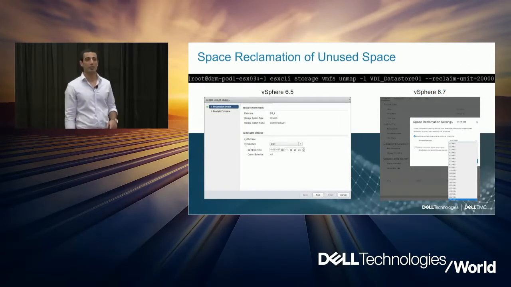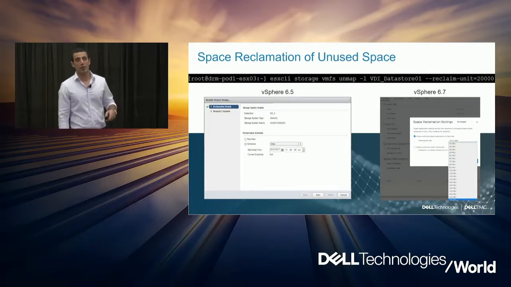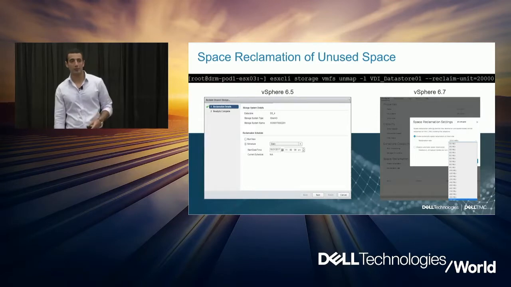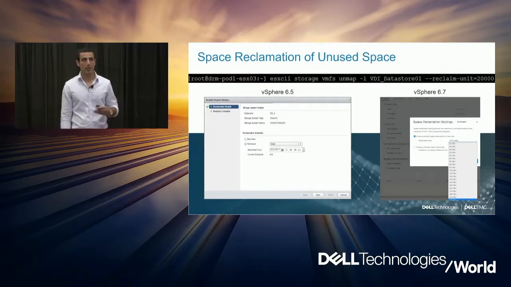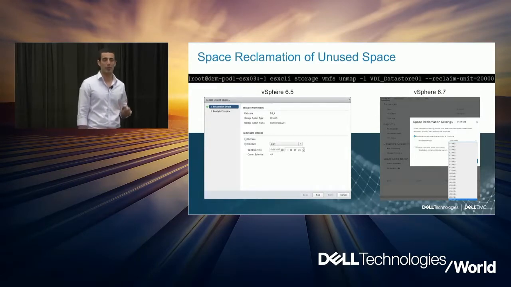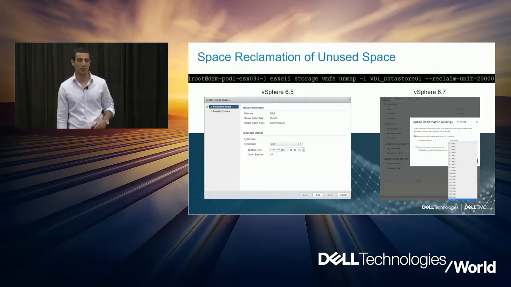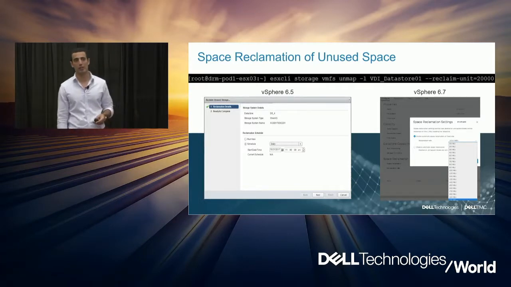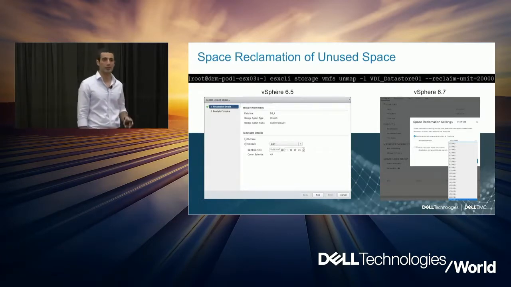So before I mentioned the reclamation. Unmap is another VAAI primitive that basically allows you to send unmap commands from the ESXi host to the storage array in order to free up space at the storage array level. There are multiple ways to do this.